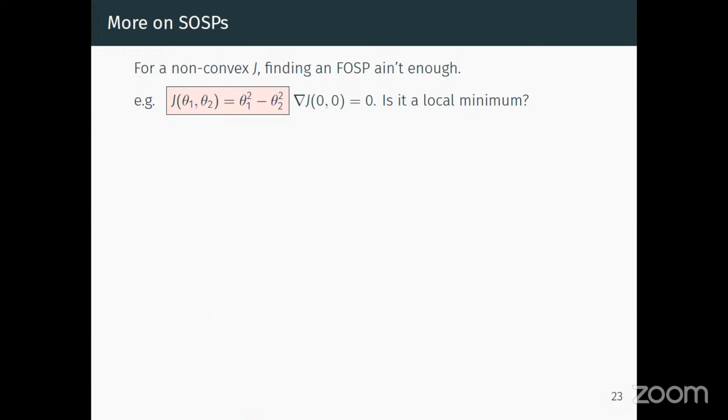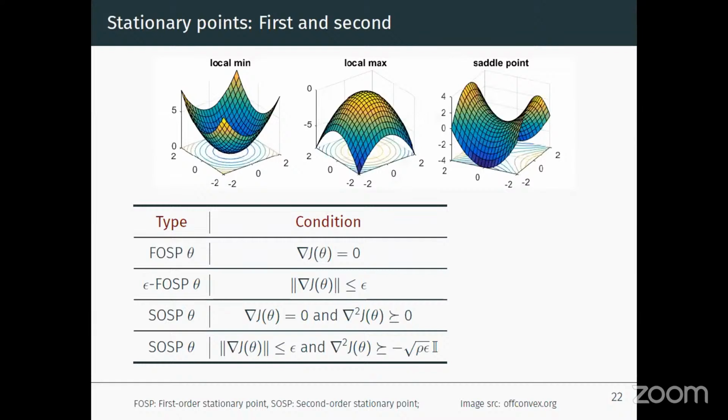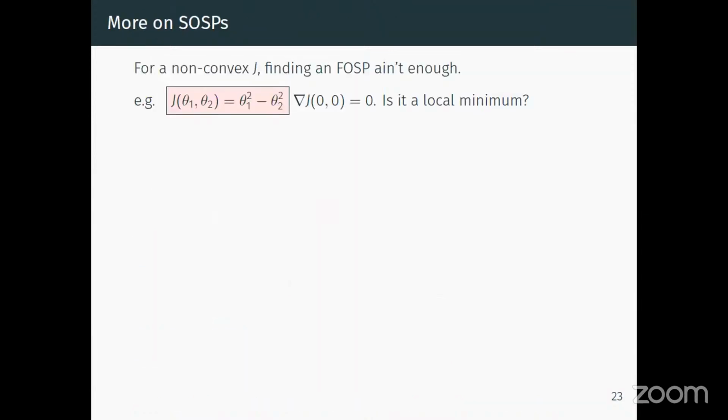Yeah. On the previous slide, is it clear that the epsilon version, when you look at the Hessian, should be greater than some order square root epsilon? Yeah, we will get there. But I just want to motivate this first. I'll get to that slowly.